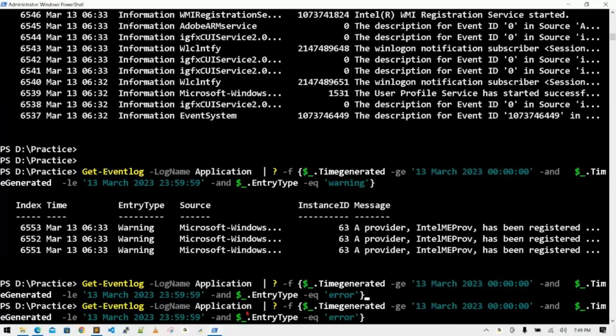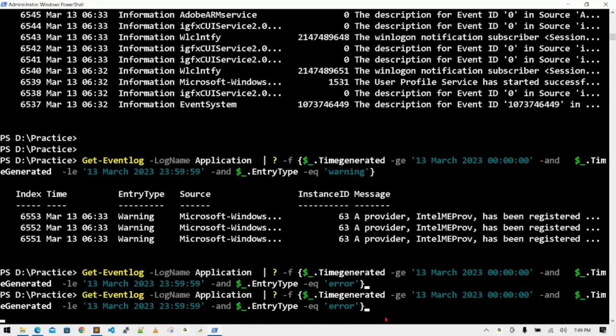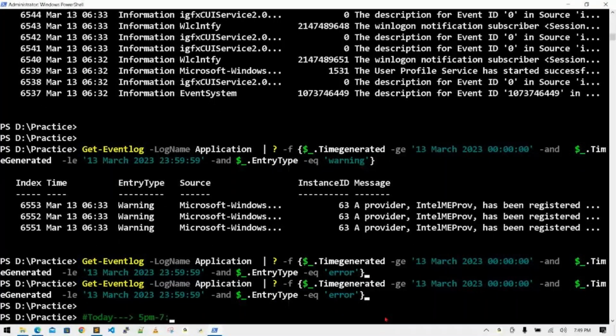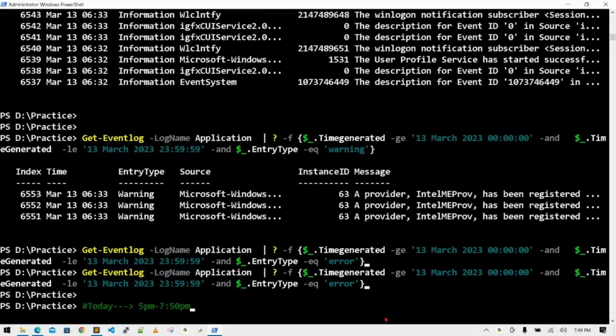In the same day, two different timings cannot be fetched. Like from 12 to 1 and 4 to 3, reverse order is definitely not possible; ascending order is possible. See, for example, good question. Your target is today's log files generated from 5 p.m. to now. It's just 7:40 p.m. Between these two timestamps, today's log files are your requirement. Get simple.